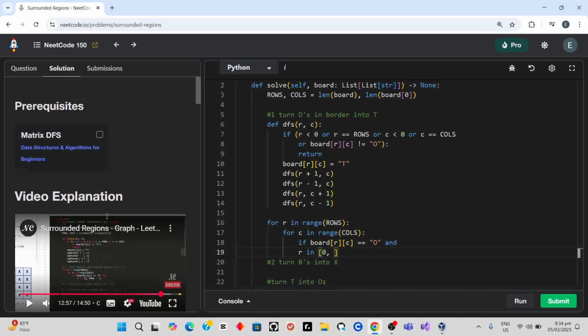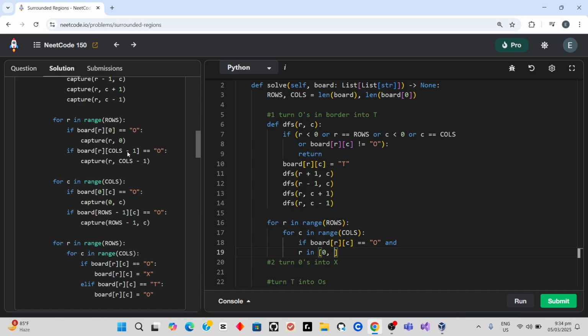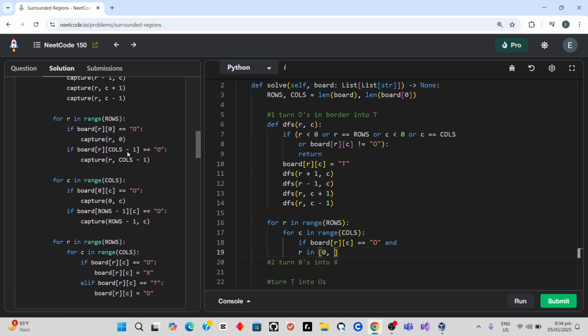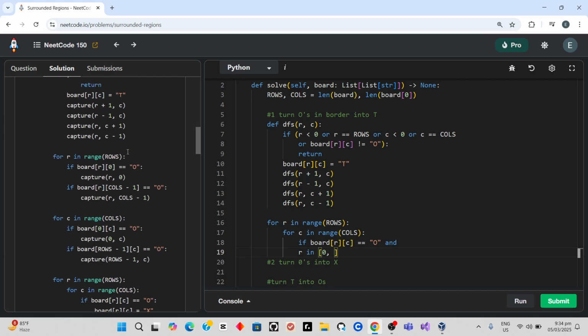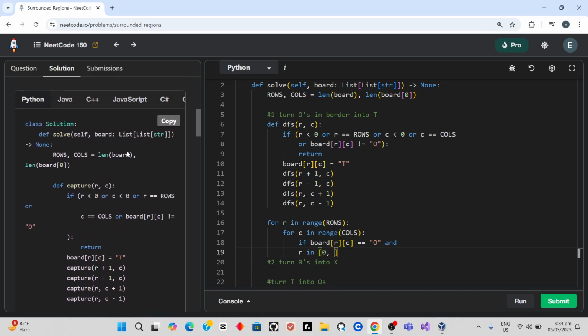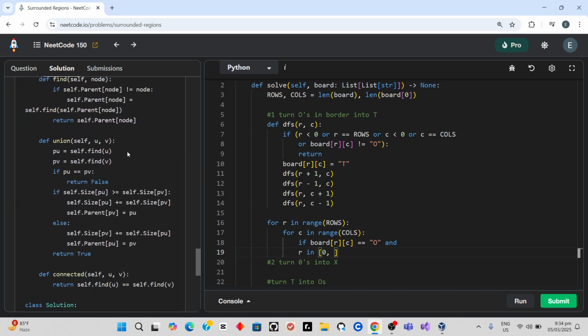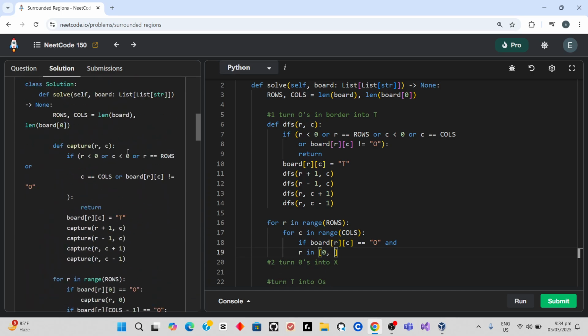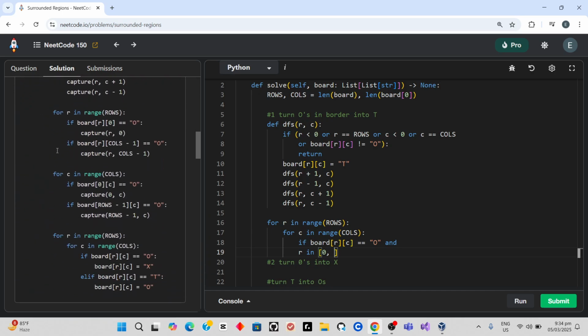The value of r is in between 0 and the rows. Oh, it's actually made more complicated. So basically, if board r, c is equal to O, for that, these are edges.